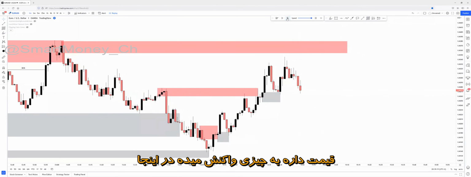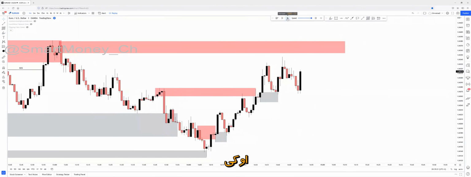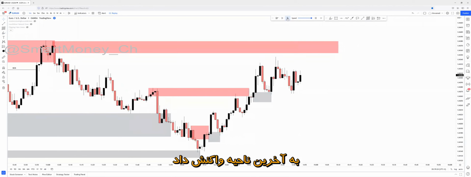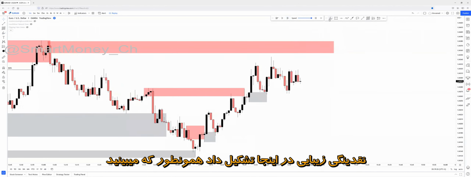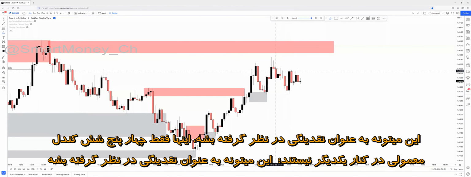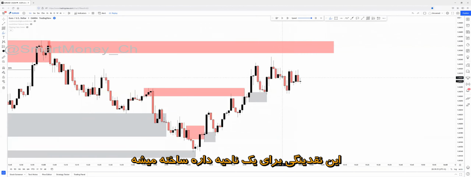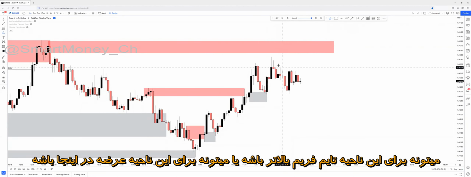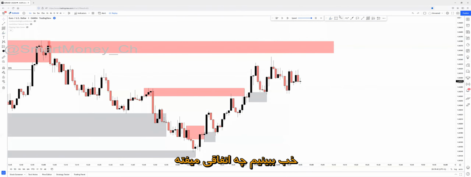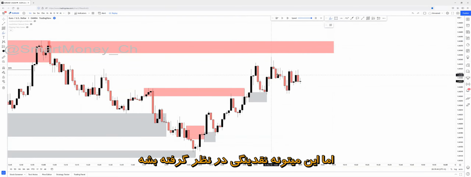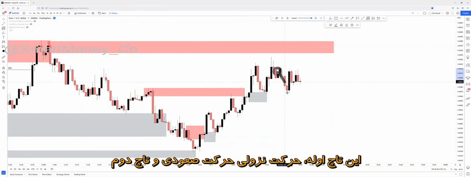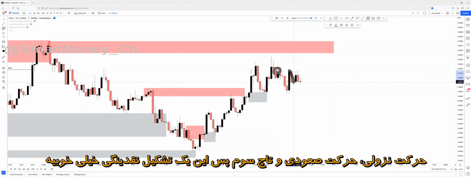Price is reacting on something right here. Okay, reacting on the last recent zone. Building up a nice amount of liquidity here, as you can see. Aren't these 4, 5, 6, 7, 8, 9 candles next to each other? This can be considered as liquidity. This liquidity is building up for something, maybe the higher time frame supply zone, or maybe this zone right here. Let's see what will happen. But this can be considered as liquidity because here's the first touch, downside movement, upside movement. Here's the second touch, downside movement, upside movement, third touch. So this is a perfect liquidity build up.